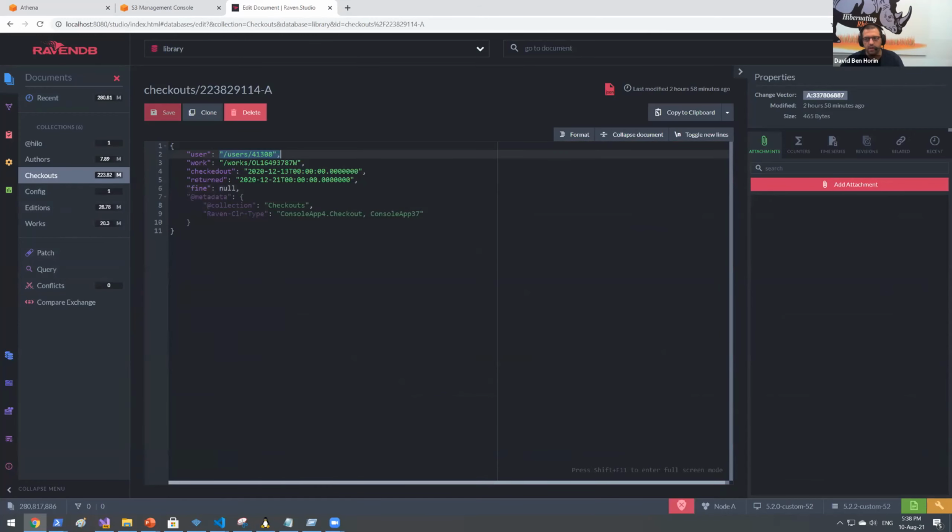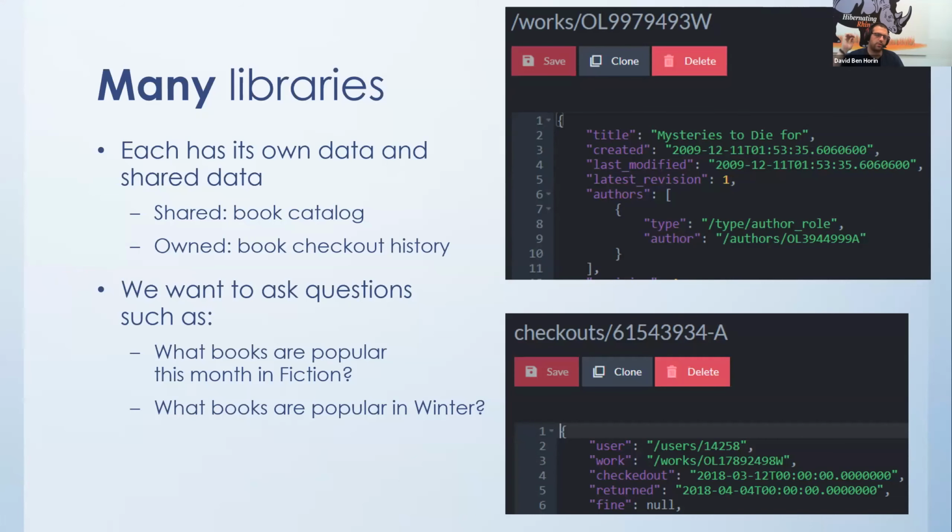As simple as that. Now, I want to ask questions such as, give me books in a particular genre, particular period, or show me books that decline in popularity over time. Show me books that are popular across many years, many decades. What are the classics? Those can be some really interesting details. But if I have many branches, how do I do something like that? How am I able to query across the whole thing?